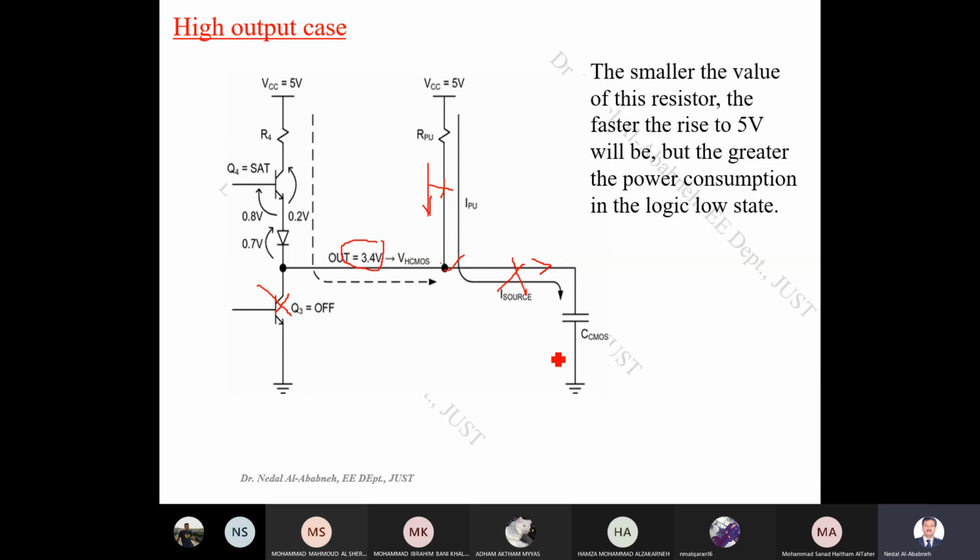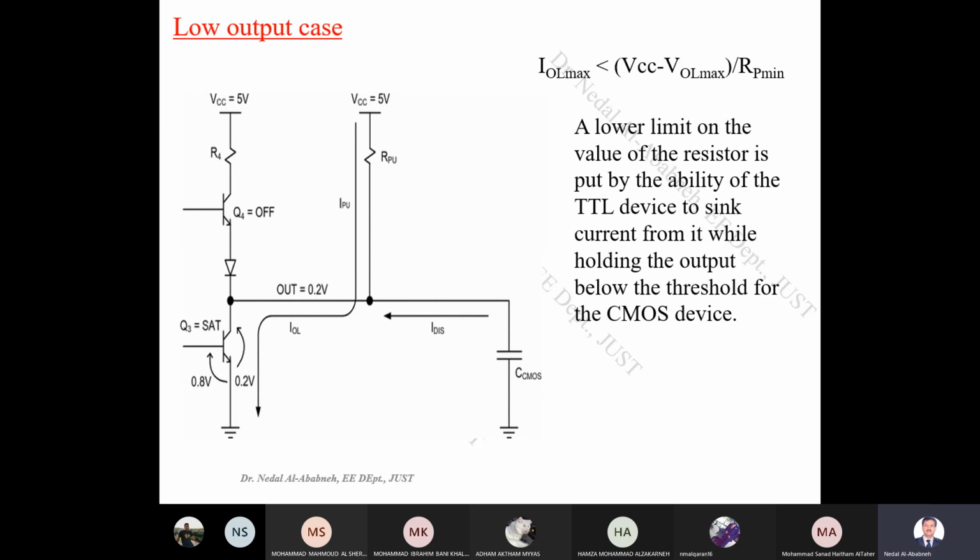Okay, طبعا حالة الهاي اوتبوت charging process will pull up the output لا something close the VCC. هلا بحالة اللو اوتبوت، لاحظ الاوتبوت فولتج هون is set by the state of the transistor which is sat. كان الفولتج نقطة هاي ثابتة، لاحظ الانبوت كرنت هون جاي عالي وعامل الترانزستور هذا sat والفولتج هون is low، وعند اللو ما عنديش مشكلة بالكومباتبيلتي بس وجود هاي بنشوف we need to understand what's going on within set وجود this pull up، لأن البول اب هاي موجودة سواء كان الاوتبوت لوجيك هاي ولا لو. الهاي لوجيك we need to pull up الاوتبوت to something for the VCC whereas we need to explain the effect of this pull up على اللو اوتبوت لوجيك.